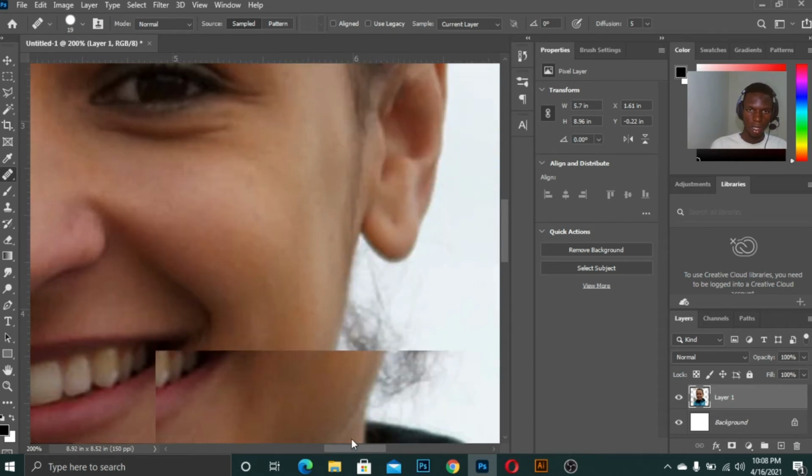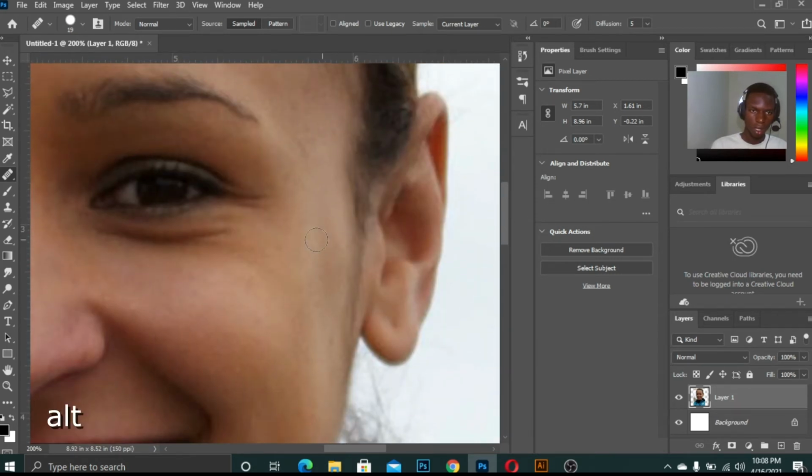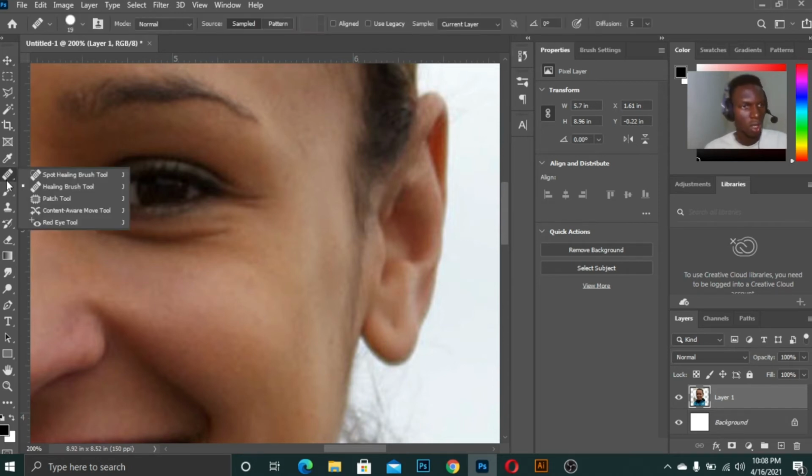The real difference here is that you click the Alt key. Maybe there's a pimple here and this place is small, so you click on a clean place with the Alt key, and select this place to fill this place. That's how it works. It's more like your clone tool. So that's for that one.